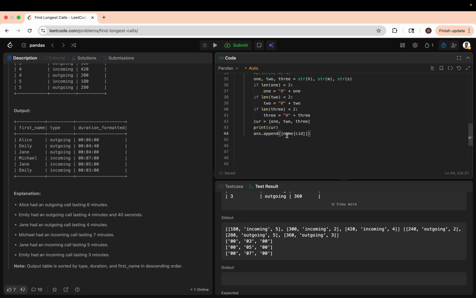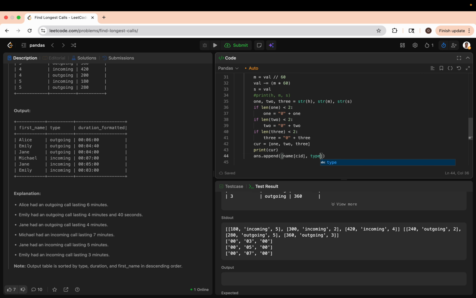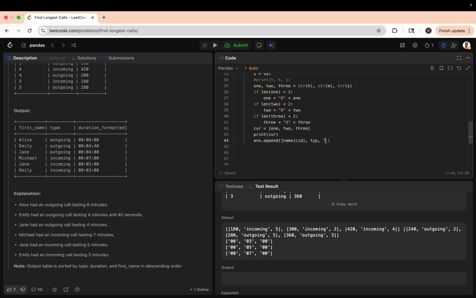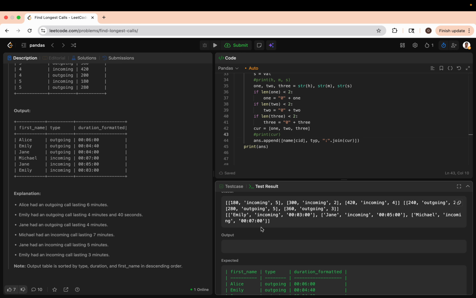And then, so name of CID, and then also the type, which is just the type itself. I don't think that's supposed to change. And then also the duration format, but this time, because we want colons, so that's what we're going to do, right? So let's print answer. Okay, cool. So some of the records look correct.